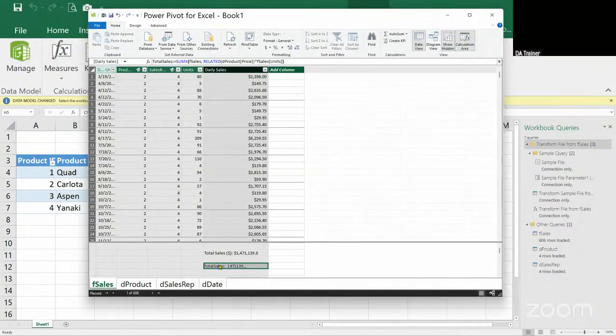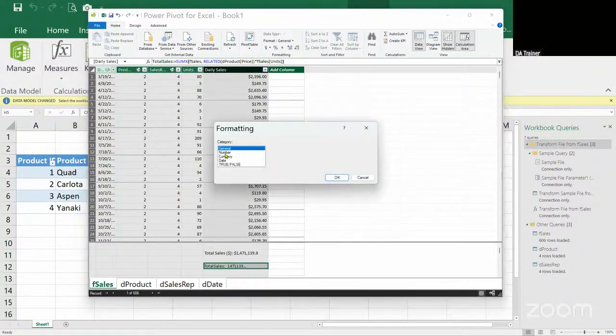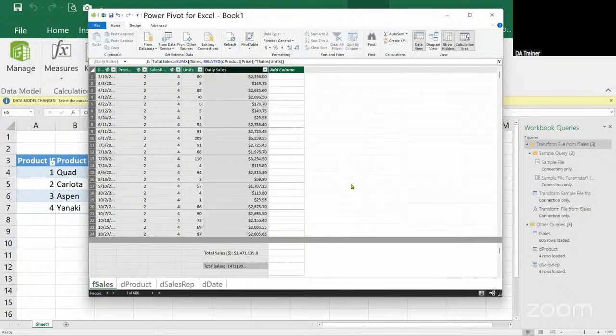All right, as you can see, it's done. And then let's format it. Let's keep it on currency, with 2 decimal places.